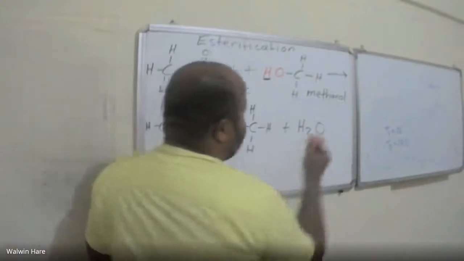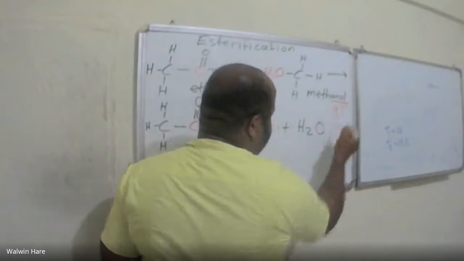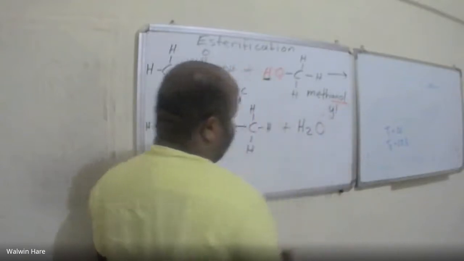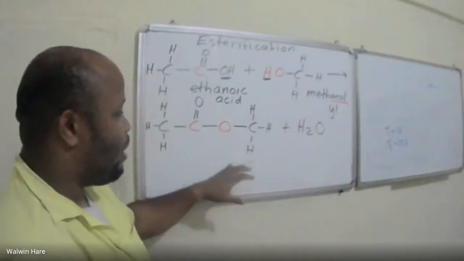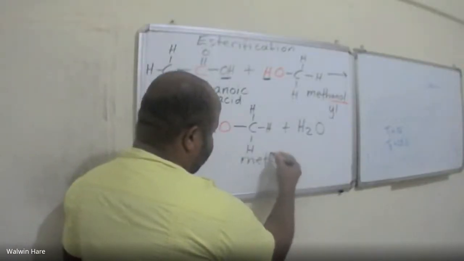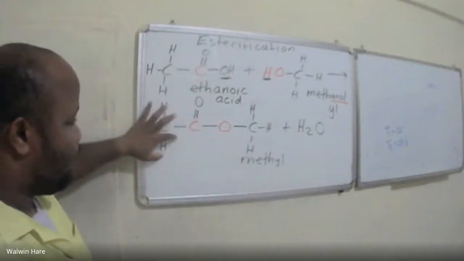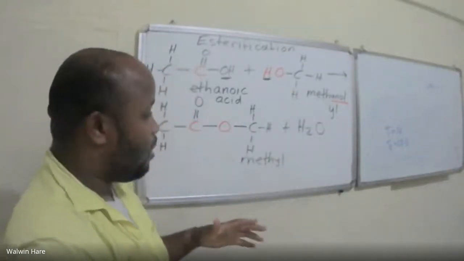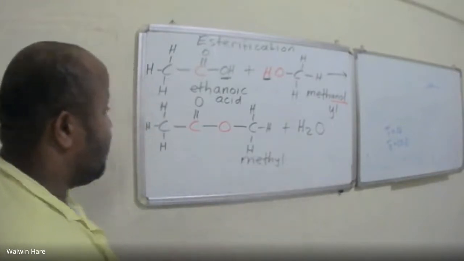For the alcohol, the -anol portion, we're going to replace it with -yl. So replace the -anol with -yl. So what would it be called now? If you remove -anol and add -yl, what would the alcohol be called? Methyl. Methyl is correct. So when we are naming the ester, remember we have an alcohol portion and we have an acid portion. For the alcohol portion, we are not going to keep all of the name of the alcohol. We remove -anol and put -yl there. So it is methyl.